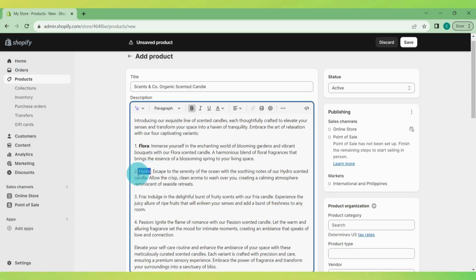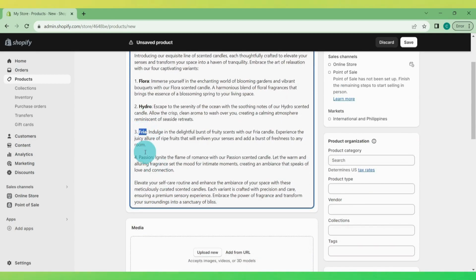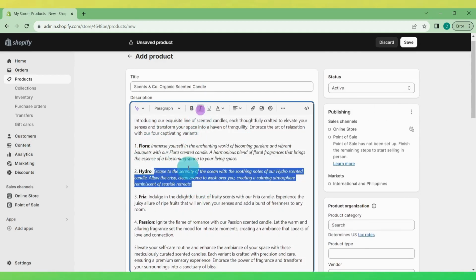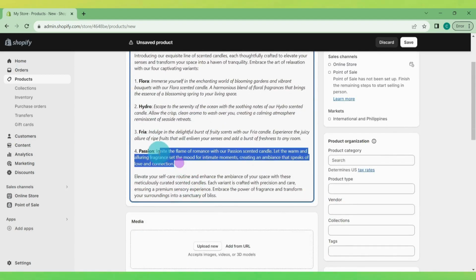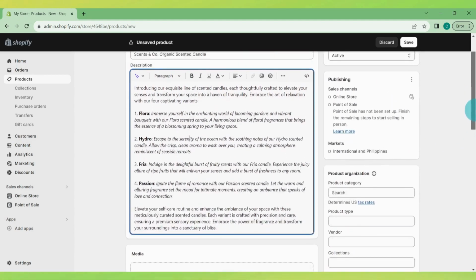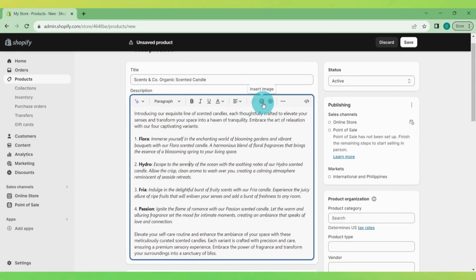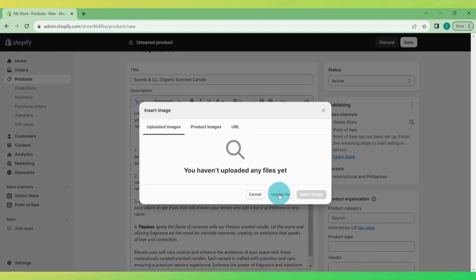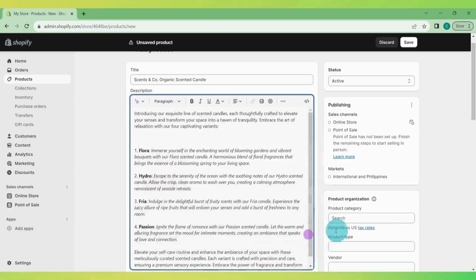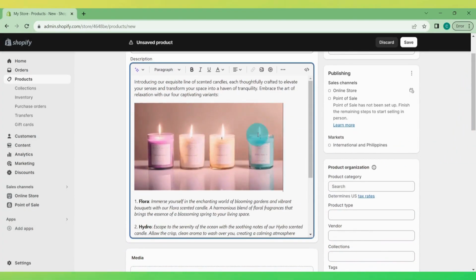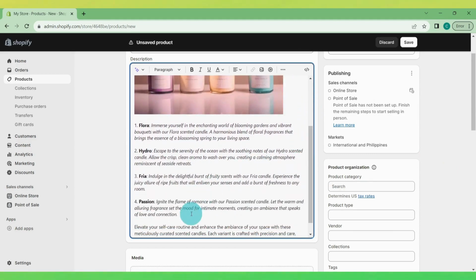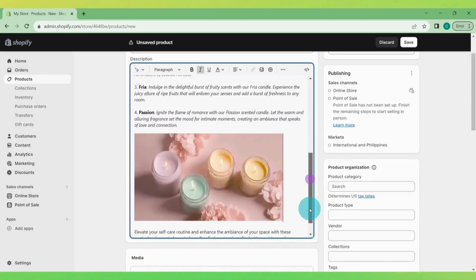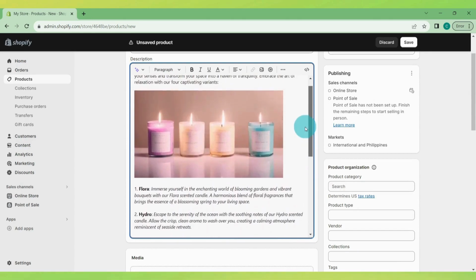Now moving on to the description, I have my description ready, but feel free to take the time to really think about what you're going to put in your description, and to make it look more appealing, you can always style your font by using bold, italics, or even underline. Now, what I really like to do to add more creativity to my description is adding photos, or in my case, I add GIFs. To do that, click on this icon on top, upload your file, select the file from your computer, and then click on Insert Image.